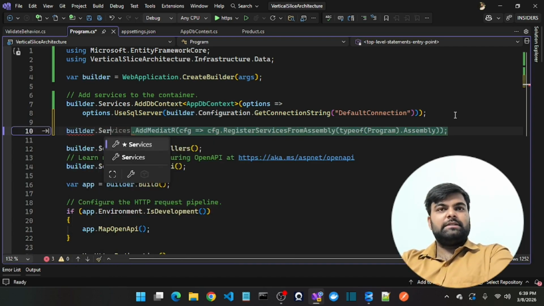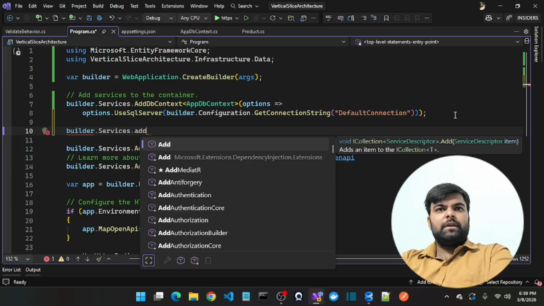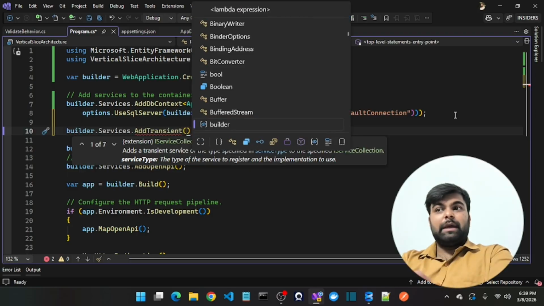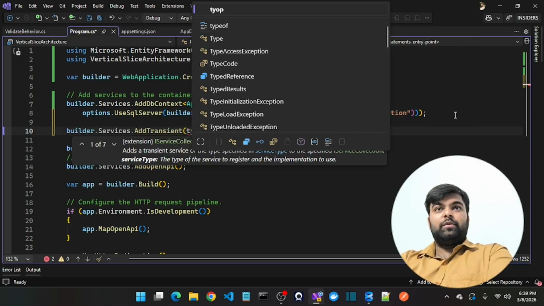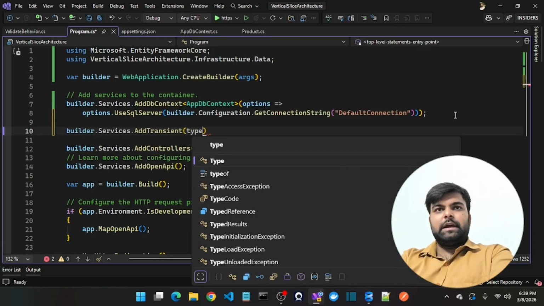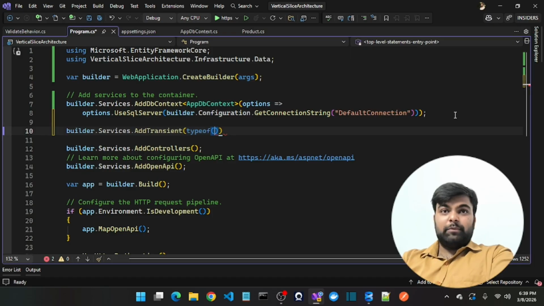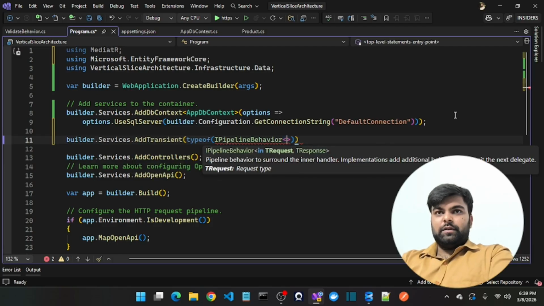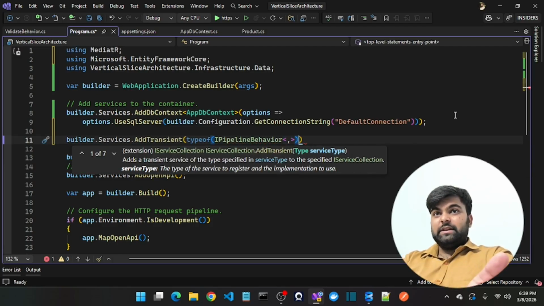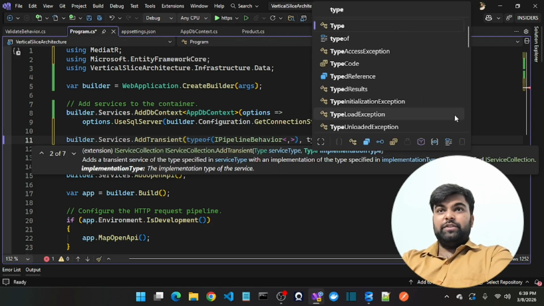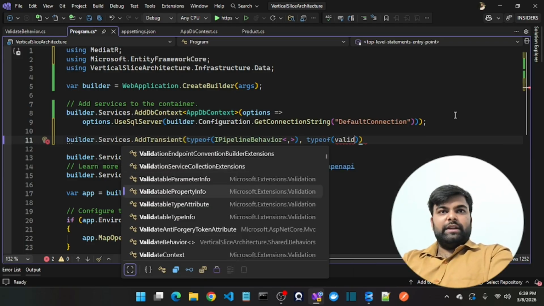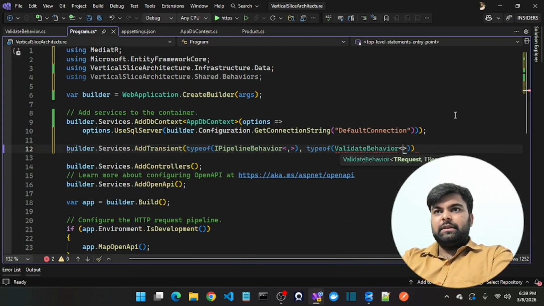So services.AddTransient, and first we add the pipeline behaviors: typeof IPipelineBehavior, comma separated, with the typeof ValidationBehavior.